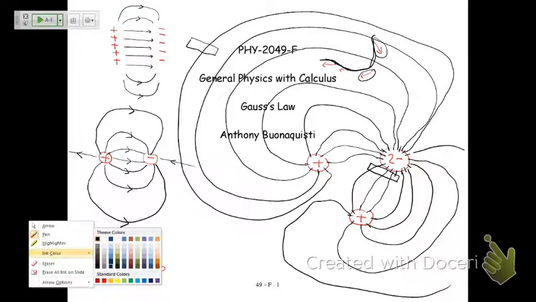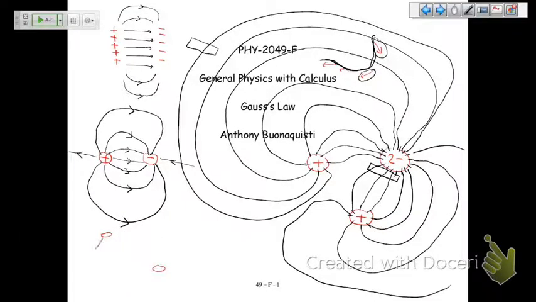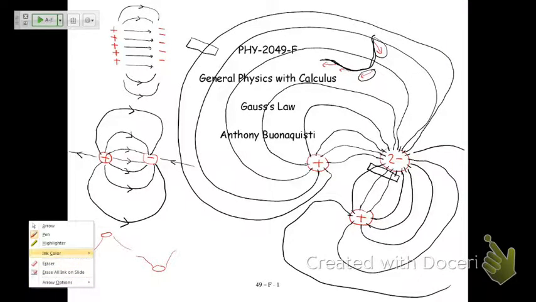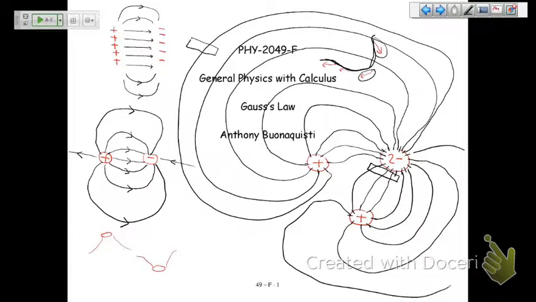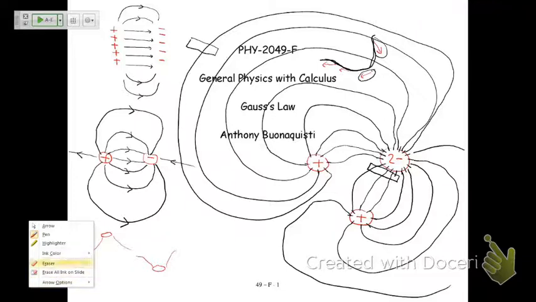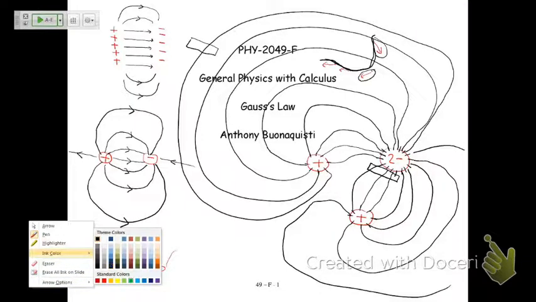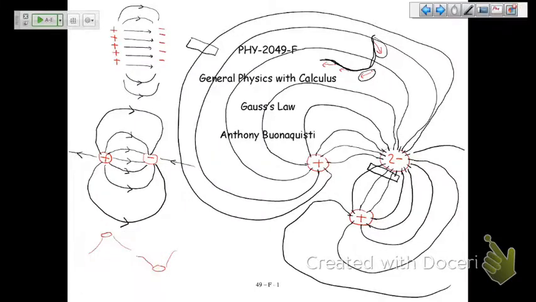Color pen. I want to just give you a hint of there's the side of the mountain and there's the side of the sinkhole. It's going to be relatively hard to draw, but you're maybe going to get a little bit out of it. So let's go to a third color. Let's go to purple. I can imagine that mountain's got a whole bunch of contour lines going around it, and this sinkhole has a whole bunch of contour lines going into it. You know, like that. Does that make sense?